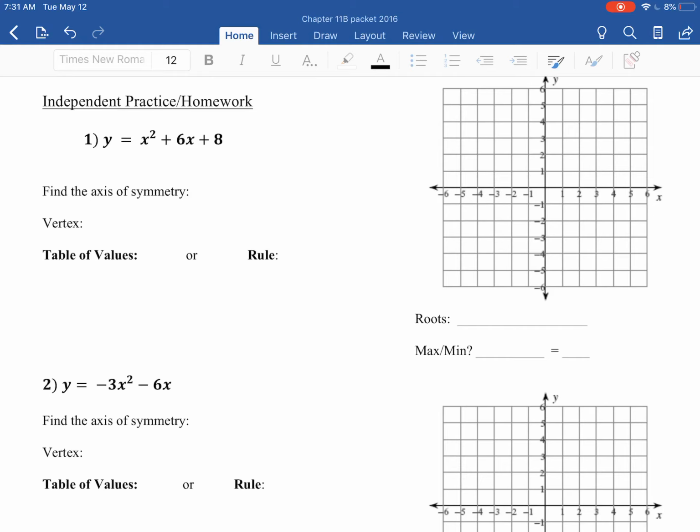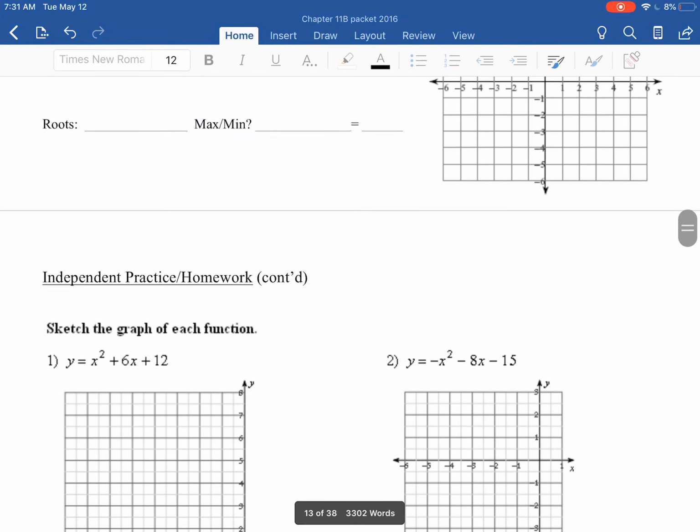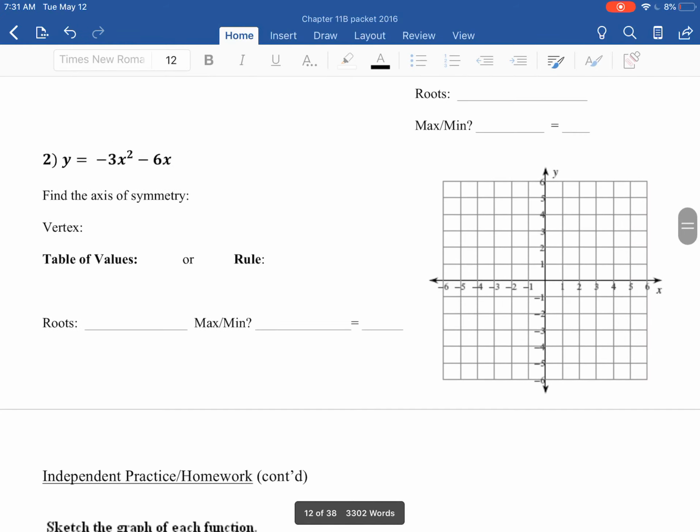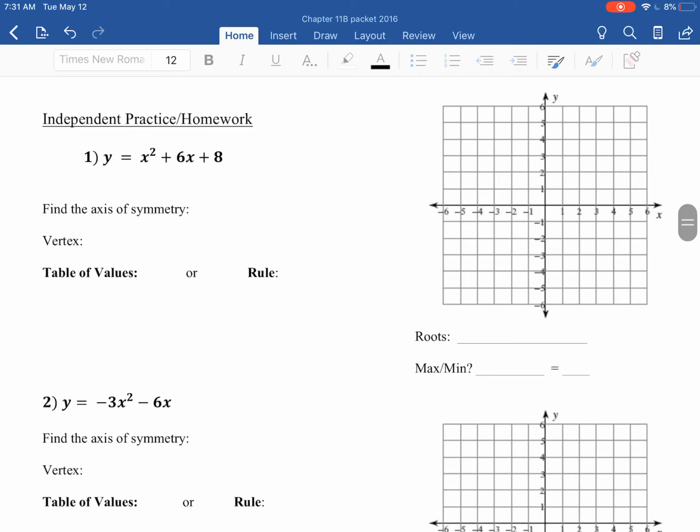Now, if you have a printer, I do recommend printing out at least these few pages so that you have access to the calculator. Access to a graph. If you don't and you'd rather use graph paper, you can actually just use graph paper. But please don't try to do it freehand. It just doesn't make your graph look nice. So if that's at all possible, do use graph paper or the graphs that I provided here.